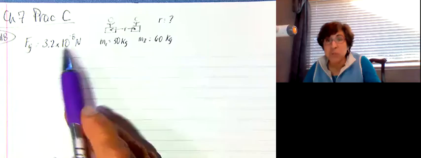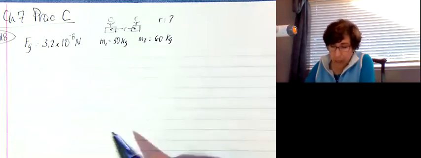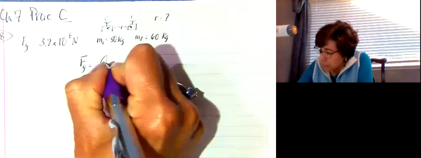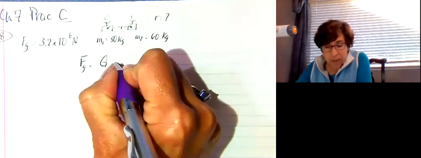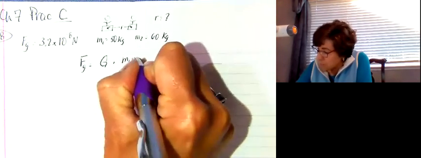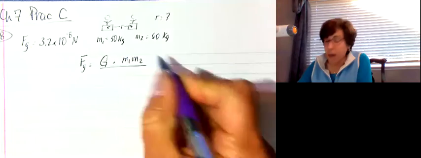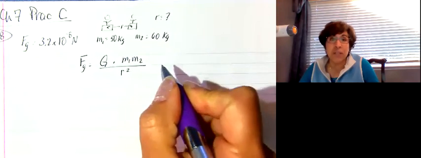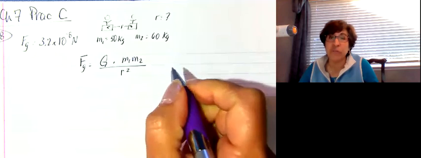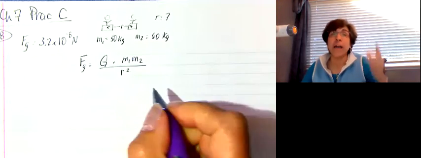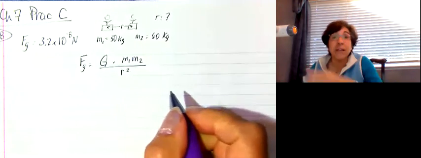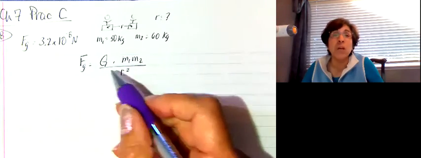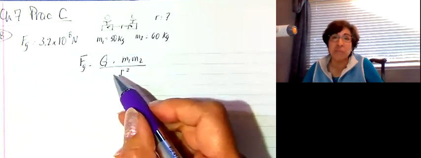Okay, so the first thing we have to write down is the equation. What is that long equation? Well, the gravitational force is the big number G times M1, M2, all divided by R squared. Now, I've been really serious about you guys always solving for the variable first. You're going to see why, because these problems are going to get a little hairy. They're so straightforward that the numbers are just going to be really big. So if you solve for the variable, it makes life much easier.